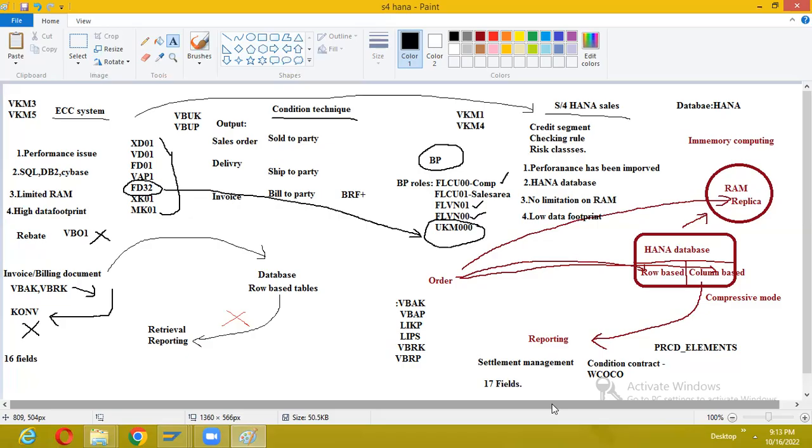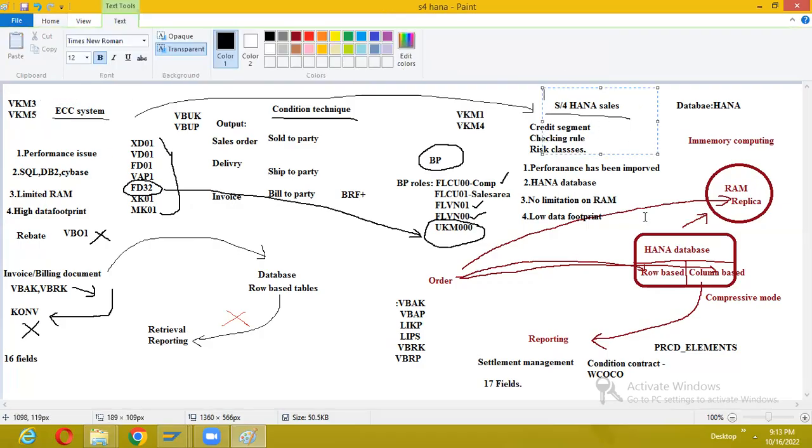So in S4HANA, we will have two different kinds of projects. One is migration. Migration means the client is already using the ECC system, and we are just going to migrate this client to SAP S4HANA. We call this project a migration project.